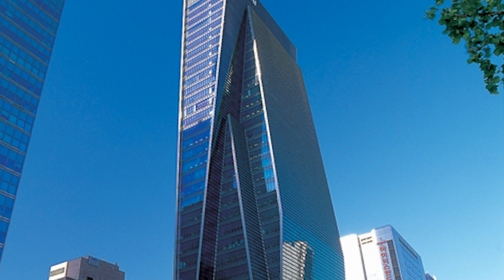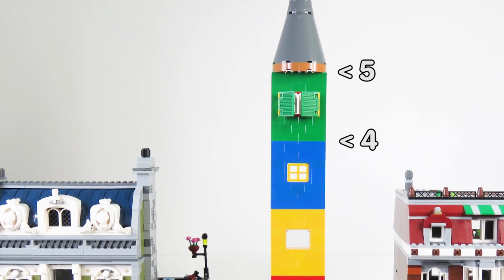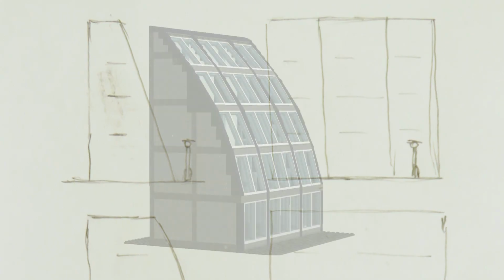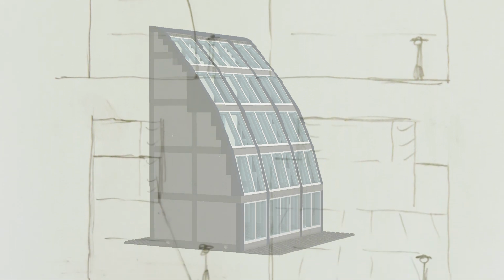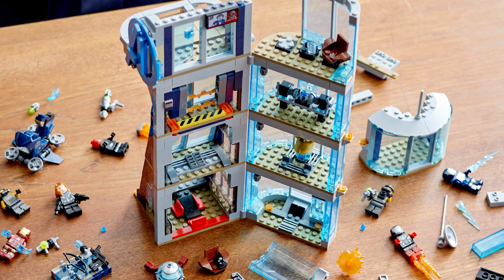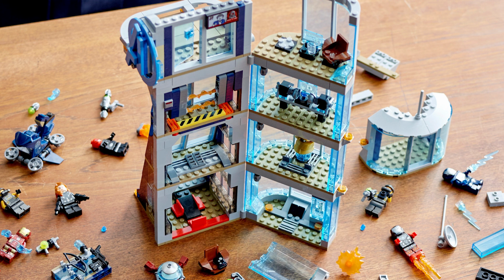and glass on a 32 by 32 stud base plate, or a 48 by 32 stud base plate at ground level, 4 or 5 stories high with separable floors as for modular buildings, an interesting shape using curves and slopes if I can. It will be a full building, but with the main viewpoint from the front, built to minifig scale and modular standards, and using the colour palette and parts similar to the Avengers Tower battle set.